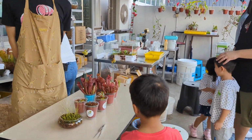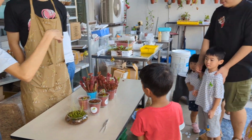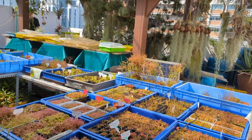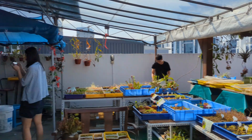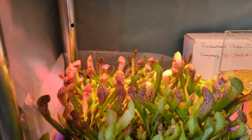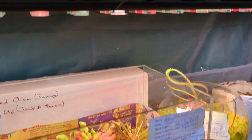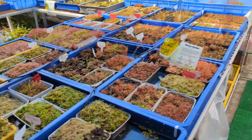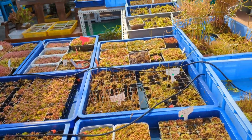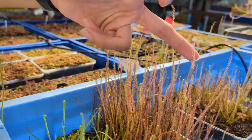Okay, for the video, you can come closer to the place here. So this is the garden. Okay, for children, y'all can just pay attention. For parents, please feel free to take photos. Okay, let's take a look around. Here are the many plants. Look at this. Alright, this way.